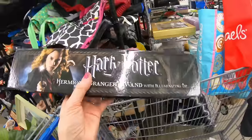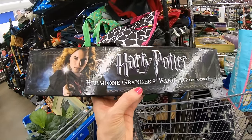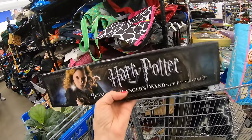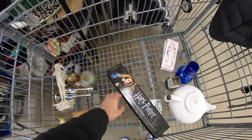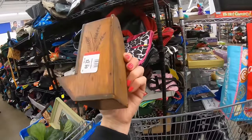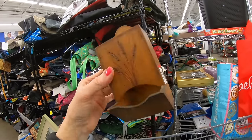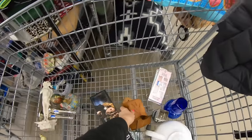Harry Potter — this is Hermione Granger's wand with illuminating tip. Obviously I don't watch Harry Potter. I'm going to have to comp this. So far we have to comp the teapot and the wand. A little matchstick cubby — $2.99. Doesn't get much cuter than that. To light the gas oven, to light the pilot light — something like that.